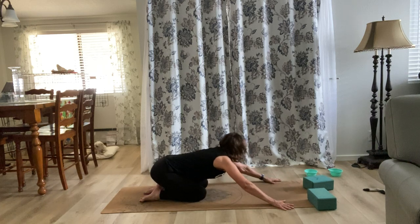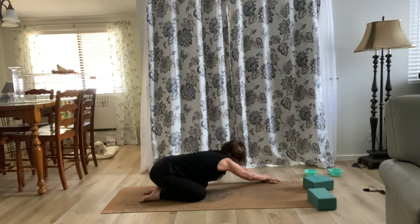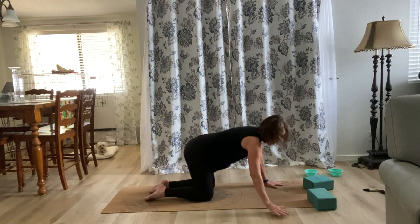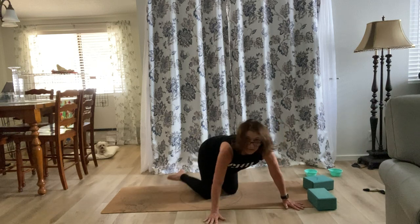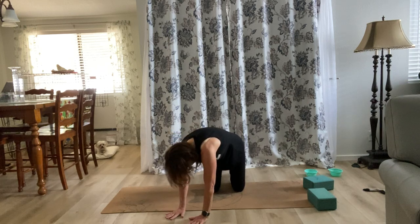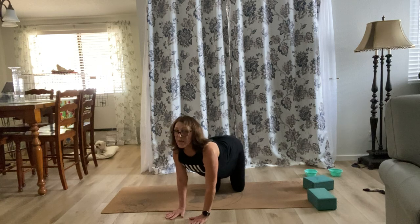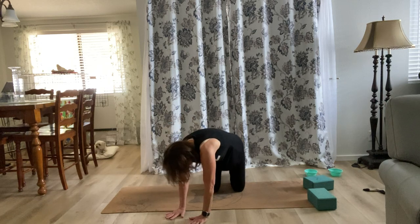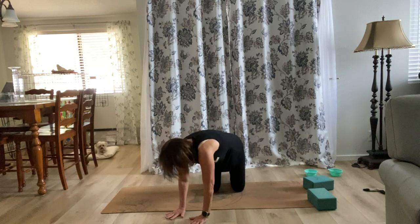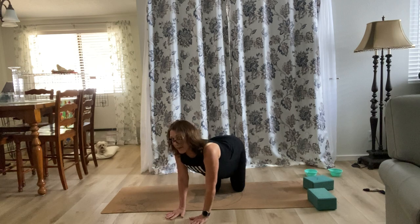Hands wide, bring your right hand to the left hand and do the same — breathe deep. Back onto your hands and knees, bring both hands over to the right so you're kind of crooked. Do cat-cows again — round the back, breathe out, let it drop, lift your chest, breathe in and out. We're hitting from the left hip to the rib cage; it's called the quadratus lumborum.